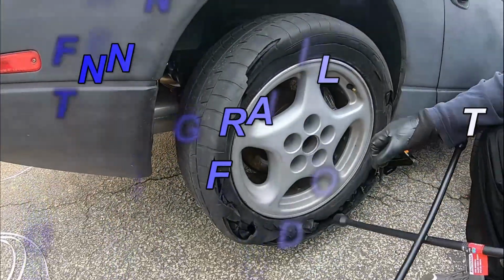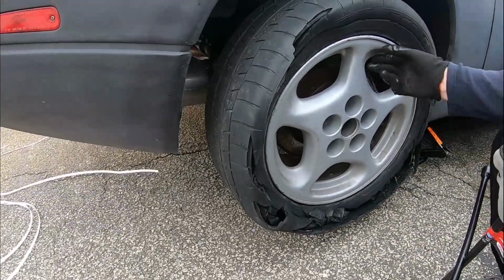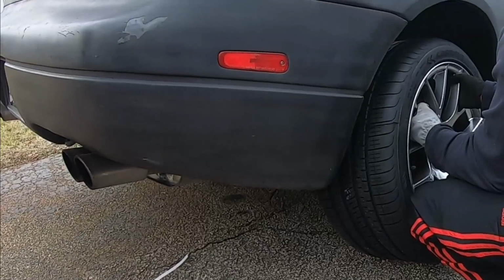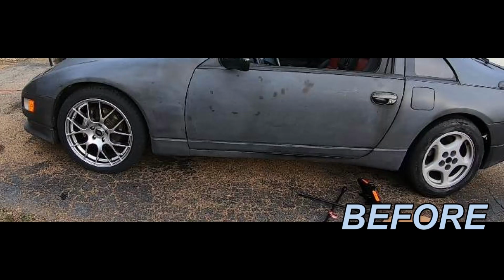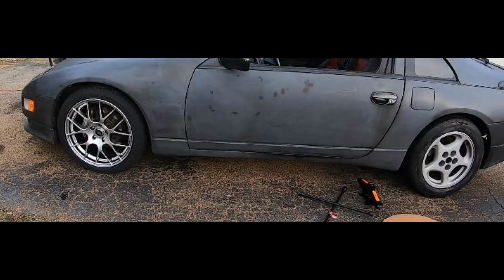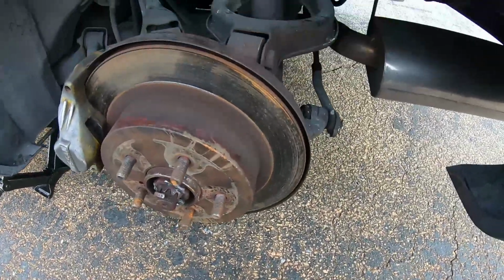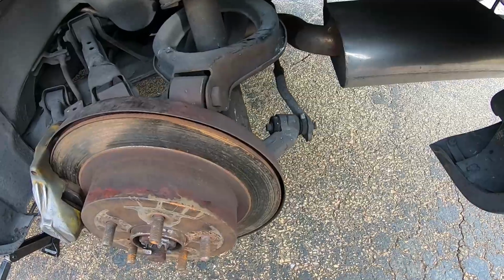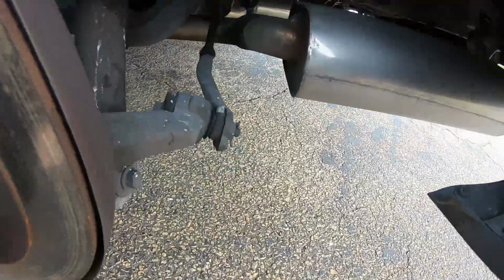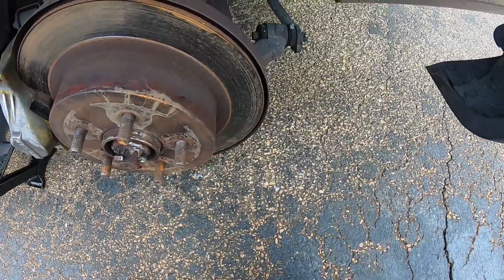Okay, so the first step is to take off the old tires, the rims, or just one, just to keep it there. We're taking the final wheel off. On the Tire Rack website, it said that if you move to 9.5 inch or 10-inch rims, it would rub on the rear knuckle. Put the other side on, and there was no rubbing whatsoever.